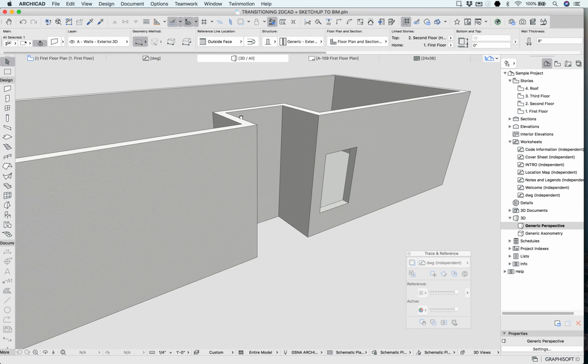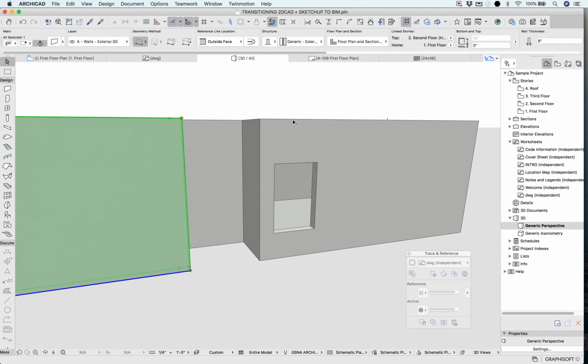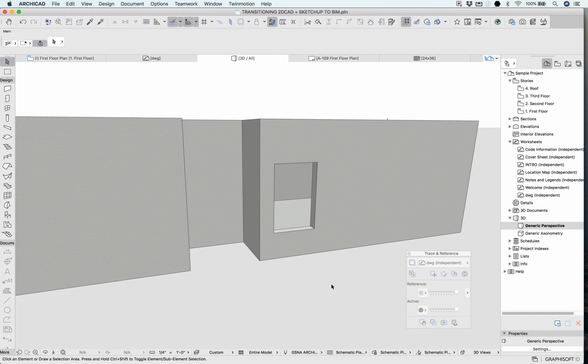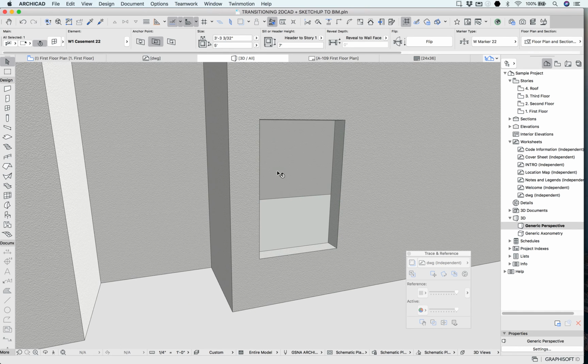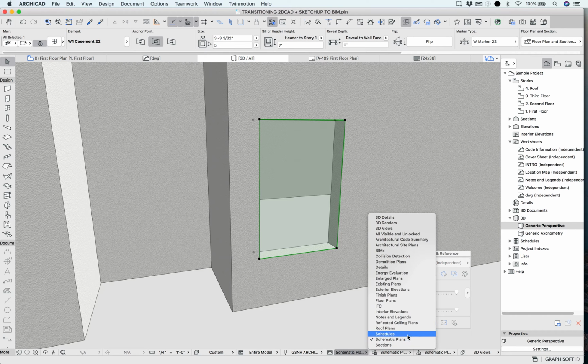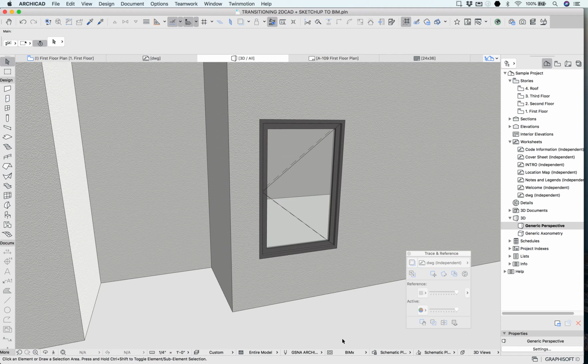So at any time, all of this information is here. And then we also have these differentiations between schematic and more defined models. So right now that window is showing as kind of a simplified opening. However, through certain of these changes, and we're going to touch on this a little bit, as I start to develop some of this information, I can show it more defined or less defined using what I call model view options.